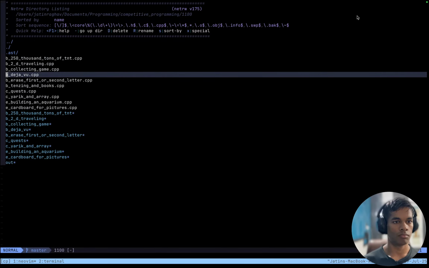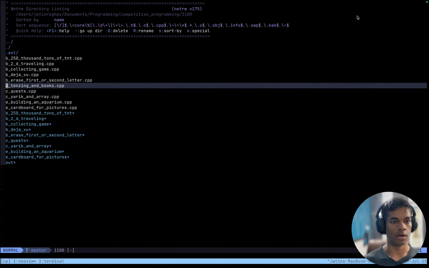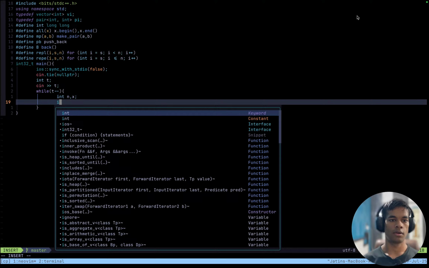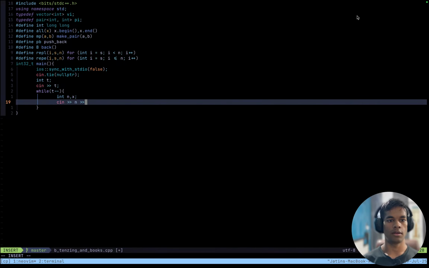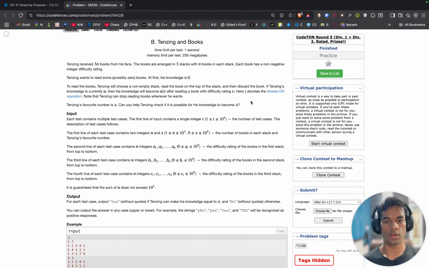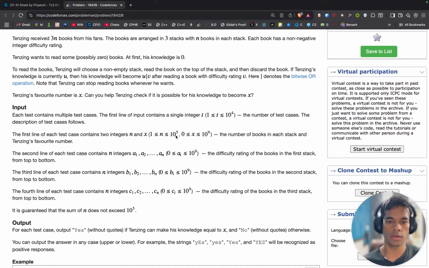Tenzing and books: N and X, and then I have three stacks. So OR is the only operation that is changing the knowledge, and I want it to become X.